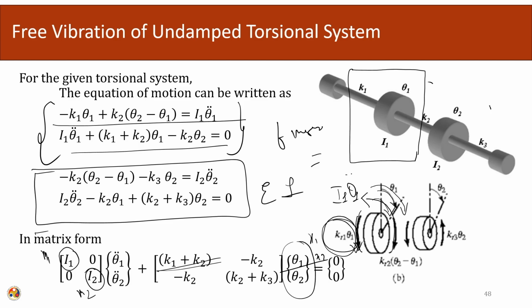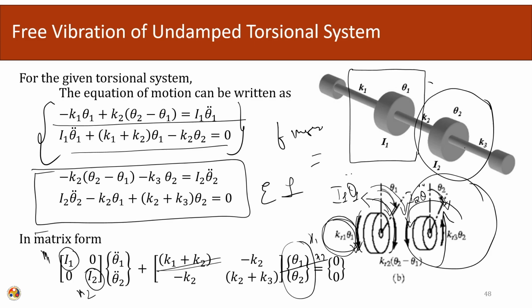Okay. Again, for this same system, the other part has been cut out here. Now, theta 2 is assumed like this. It means that the pseudo rotational inertia will act in the other direction. So, I2 theta 2 double dot, okay. And due to K3, in this spring, the motion is this way, so there will be a resistance in this fashion, okay.